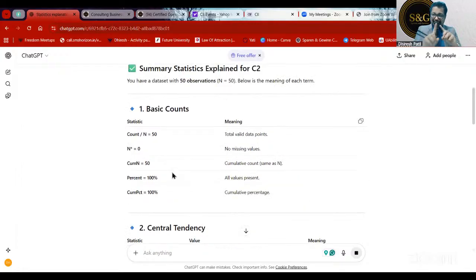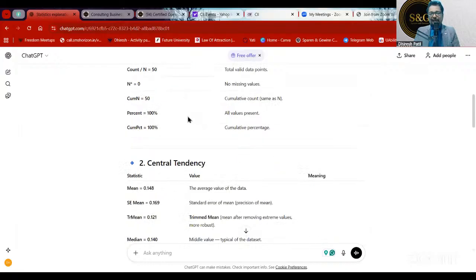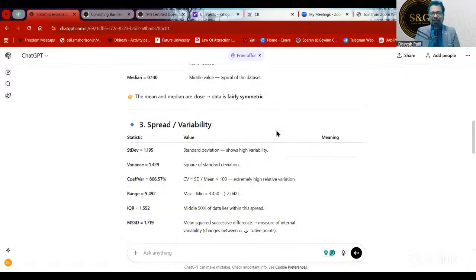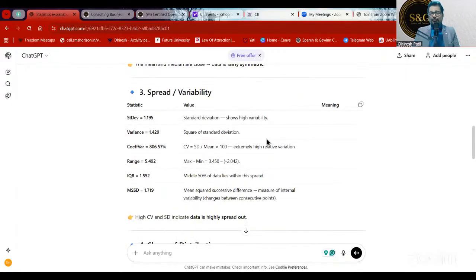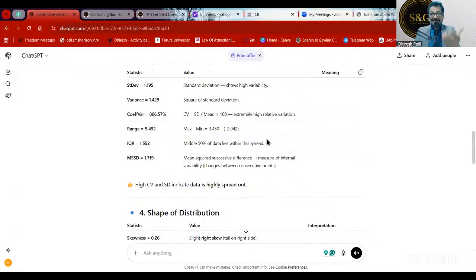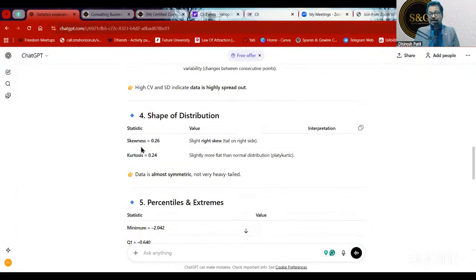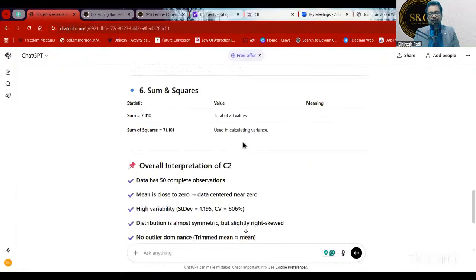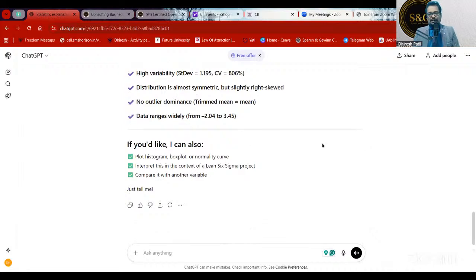So if you remember in that slide, I just mentioned that Minitab will not explain you what is the meaning of that, but now you can take help of AI and now you can get the meaning of that as well. Okay, here you can see the basic count and cumulative count, percentile, central tendency, spread and variability, everything explained with the formula. What is the meaning of that, where it is applicable, everything, shape of the distribution, skewness and kurtosis, percentiles and extreme values, sum and square, and yes.